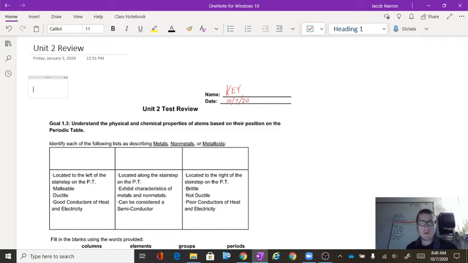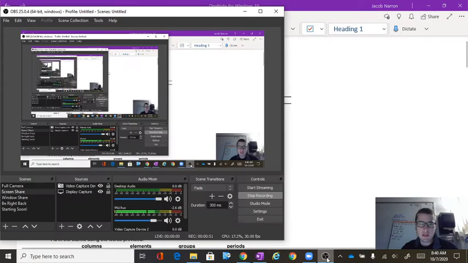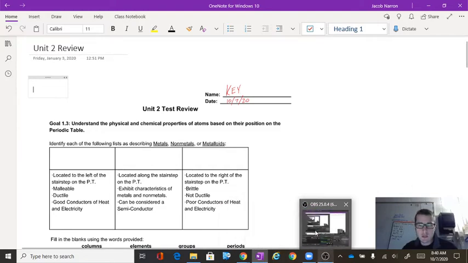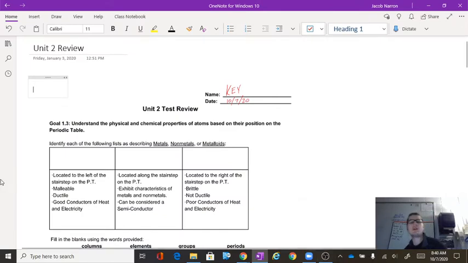So today, to try and help you all, I'm going to go through this entire document and make sure that you understand it. I'm going to make sure my software is recording the correct screen. Yep. I'm going to go over this with you, and hopefully it'll make a little more sense. If you have questions, feel free to comment, or just ask me in class next time I see you.